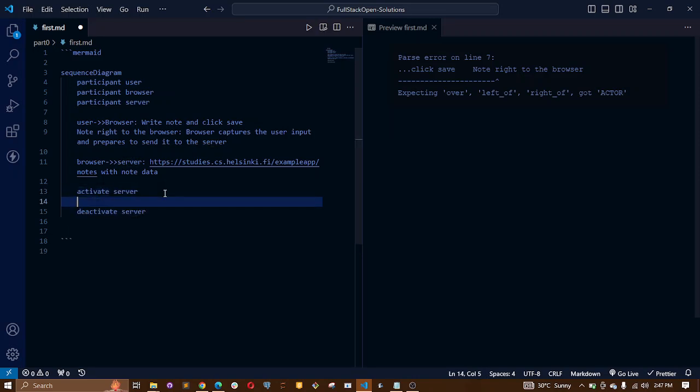In between these two, we want to write another note, so we are going to write note write to server. We can see here that we have note write to browser. That means the note is going to be coming from the side of the user to the browser. So here we are going to write note write to the server.